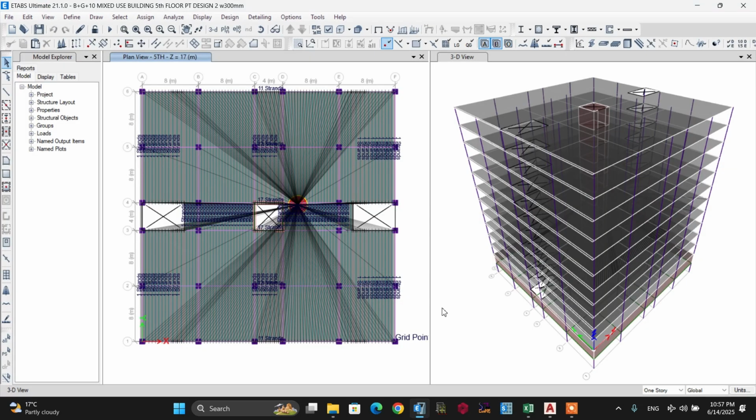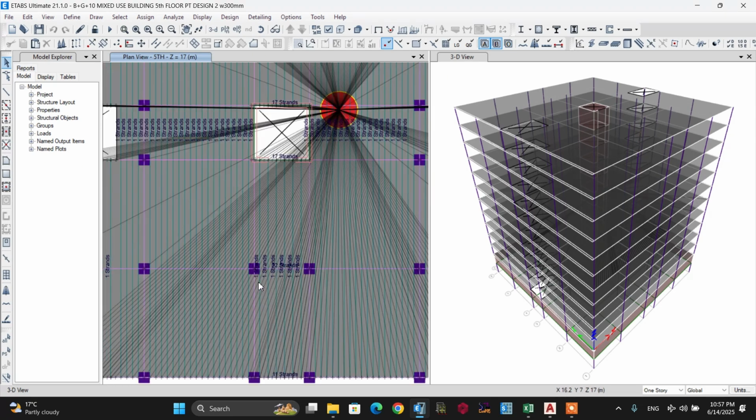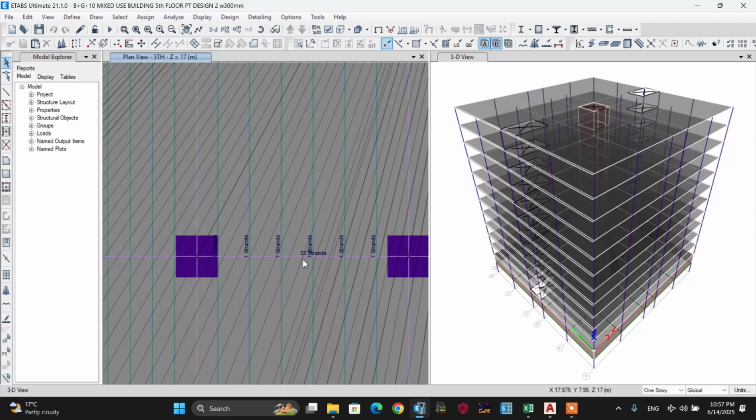This is the model file for a post-tension slab design, followed by consecutive tutorial parts, that is tutorial part 1 and tutorial part 2. You can go and visit there. For today's tutorial purpose, let's select the axis tool. This is the axis around this, and using this axis we are going to interpret all outputs. So from this, for the banded tendon, we have 22 strands. We are going to discuss how to put all these strands within a calculated value of spacing.